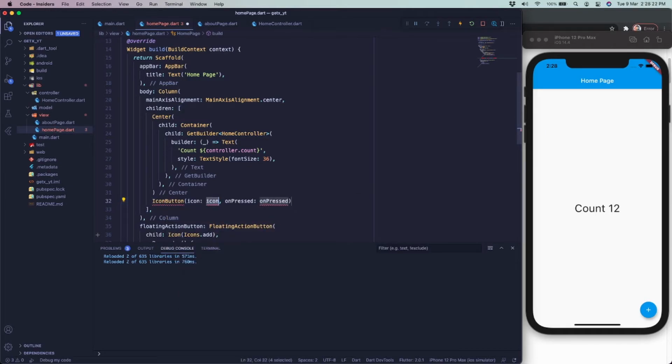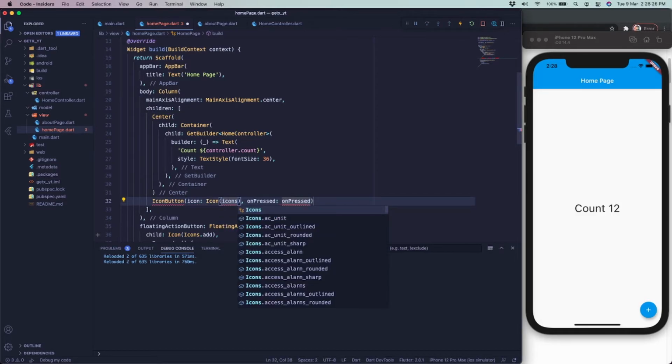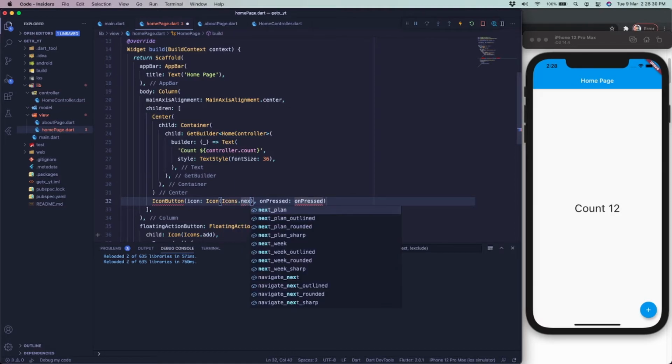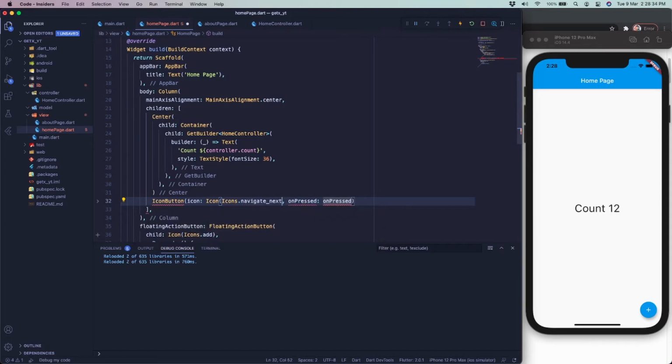So icon here, Icons dot next, navigate next simply, or here just press comma, and on press we have to put some logic here to navigate to that page.